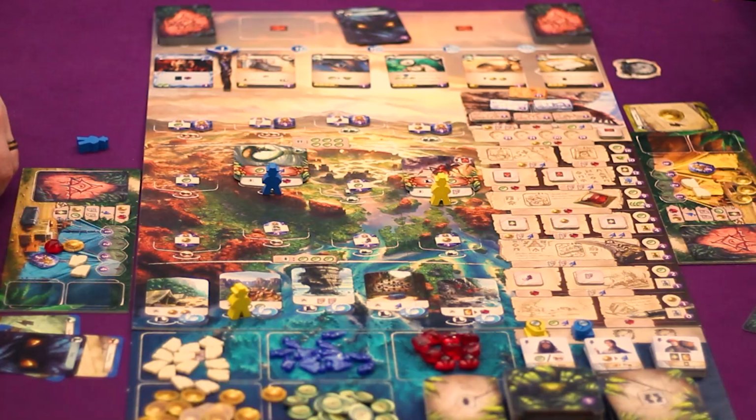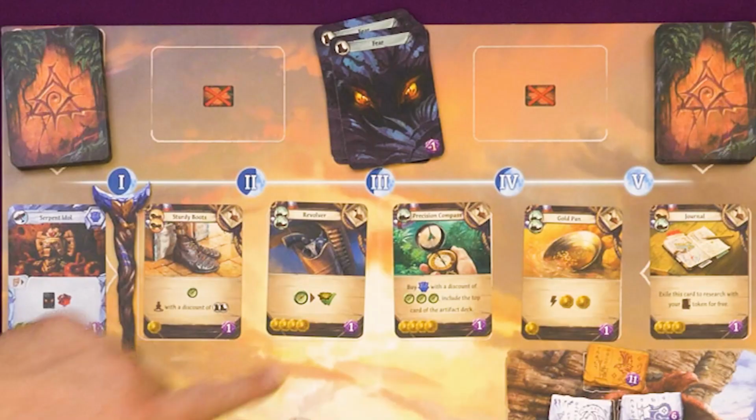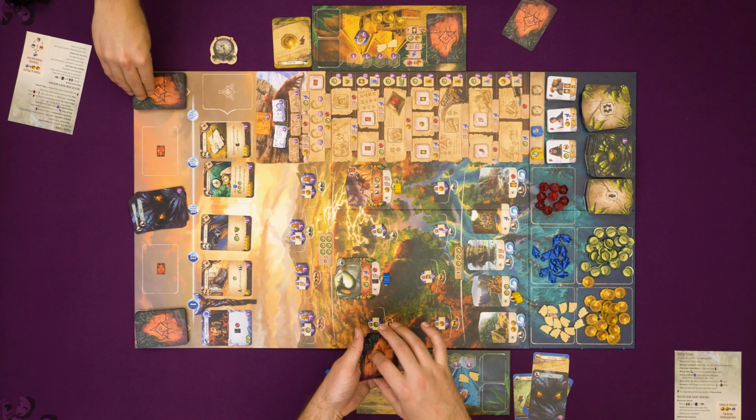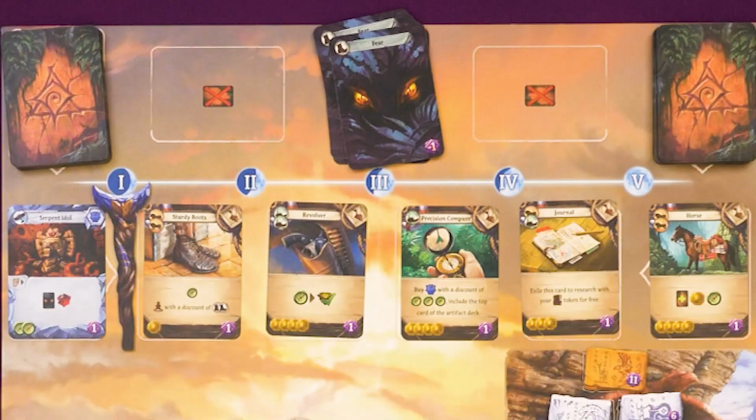Yeah, interesting. I'm going to do this, Nick. I'm going to spend a coin and I'm going to buy an item. Can I get that gold pan, please? Right there. Very nice. This will go to the bottom of my deck, which is only one card deep at the moment. Ooh, that horse looks nice. It's a nice horse. It's well kept. This horse looks so darn nice. I'm going to turn that in to get a coin.